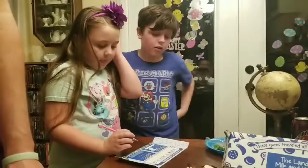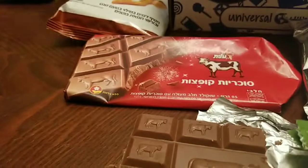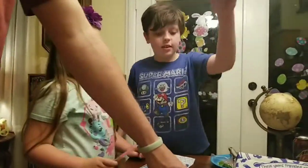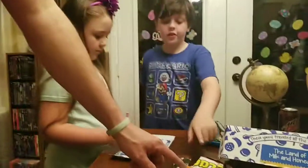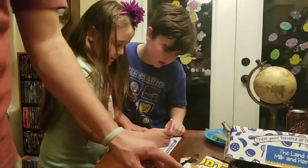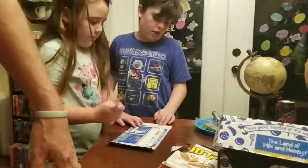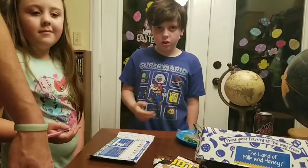So our best snack is the popping chocolate. Delicious. What do you think is the second best? I think it's definitely the hazelnut peanut butter, the Kremly Nougat Bites, peanut butter coated cereal bites with hazelnut cream. Second best, although I didn't taste any hazelnut. I just tasted all the peanut butter. Okay, and the puffs. Who thinks is the worst?